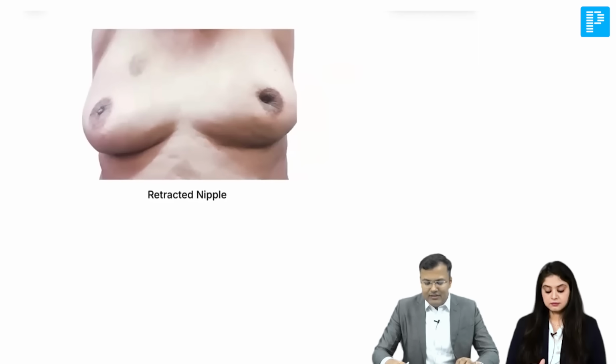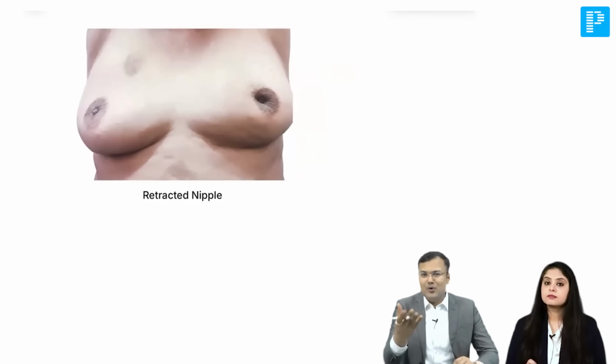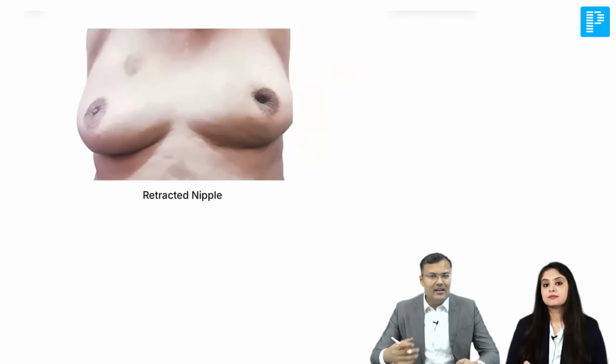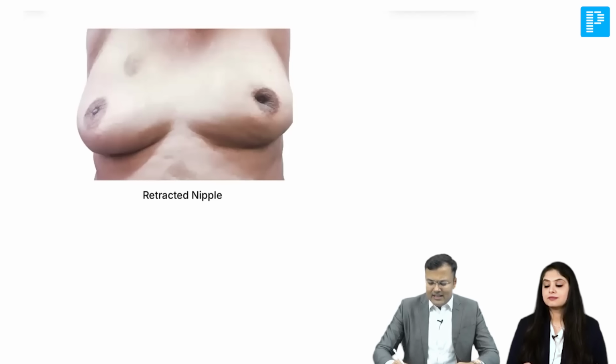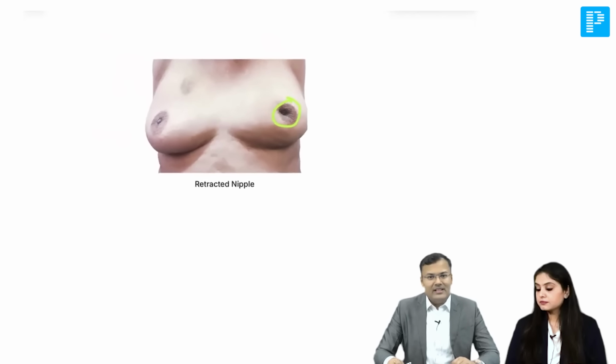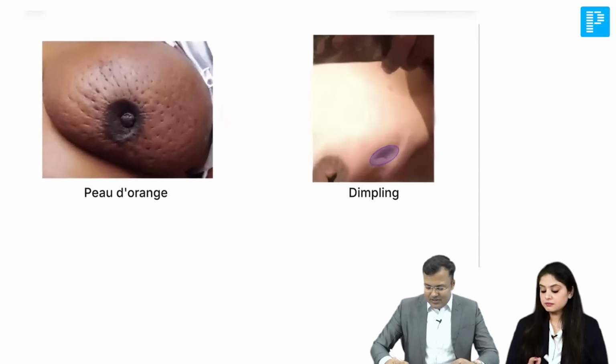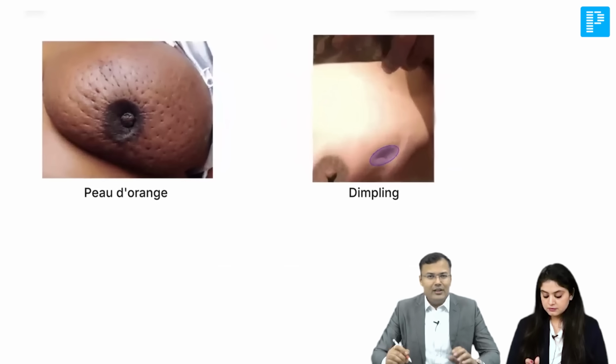After that, the questions which are asked nowadays are mainly image-based questions, and you must be knowing, especially NEET PG, INI-CET as well as FMG. T4B, that is peau d'orange. T4D, that is inflammatory breast cancer. These are frequently asked. Can you see this image? Guys, can you see what's happening here? This patient has nipple retraction. So this is a retracted nipple. Now see the next slide. In this case, this is the question. 100% chances are there that you are going to get this question in the next exam.